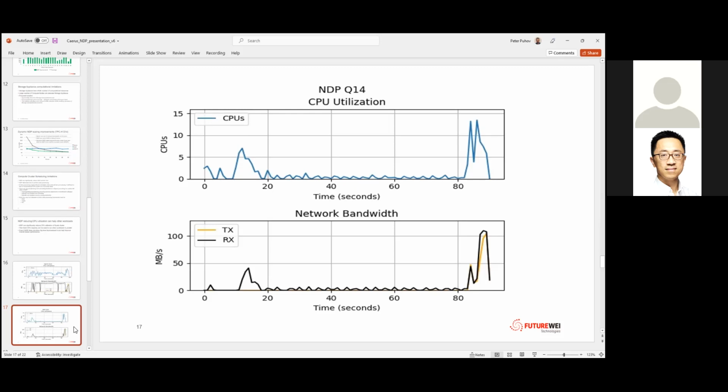And if we're running the same query in the same setup using NDP processing, we don't consume CPU. At the end, you have this hill with both CPU and the network. This is when the task is reporting the information back to the Spark driver. So it's inevitable, it has nothing to do with the storage. And the first blip is when this particular worker node receives all necessary configurations from the Spark driver.